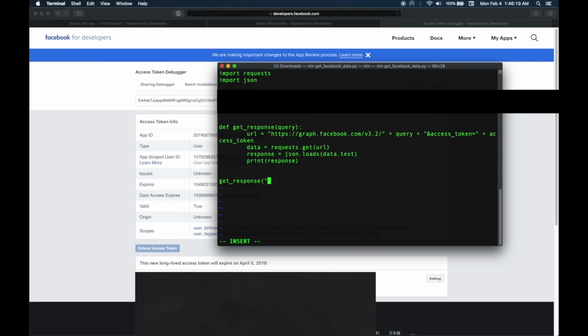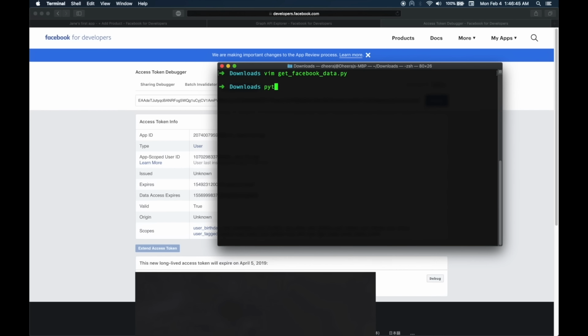So now, as you can see, whatever goes inside that get response is what we just saw on the API Explorer. So for now, let's just put me and the field as email address. So just like we tested it previously in the API Explorer, we'll just put it into the code instead, and let's see how it works. So I'm using Python 3, and I would recommend everyone to use Python 3 as well, since Python 2 will soon become obsolete.